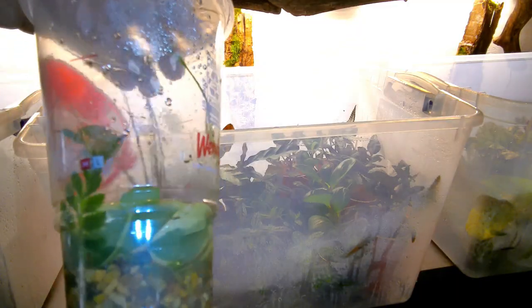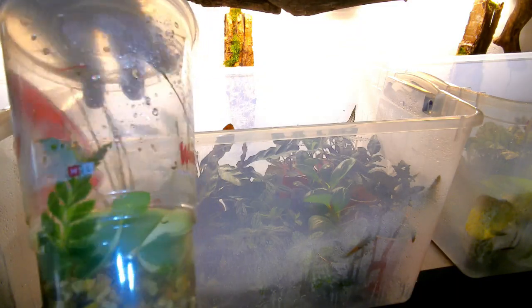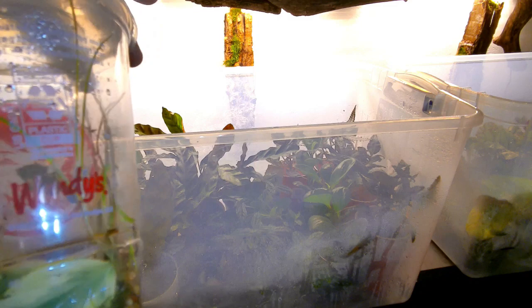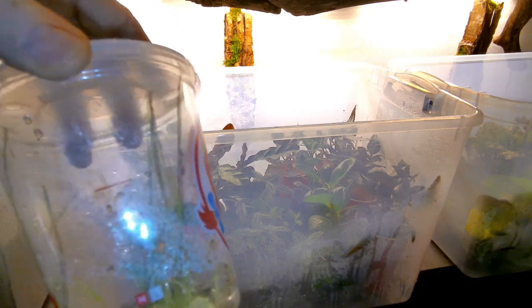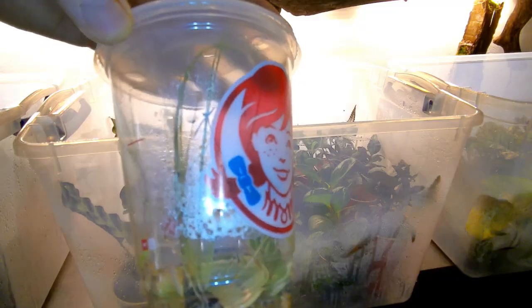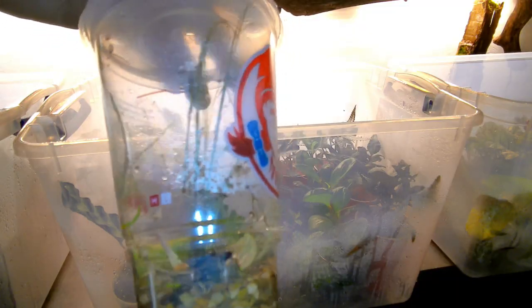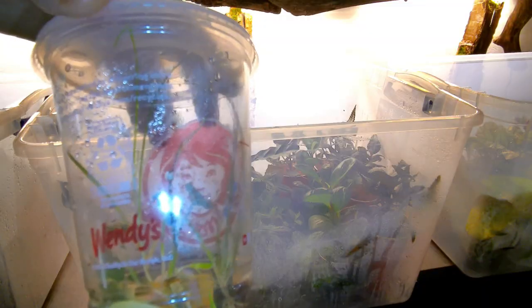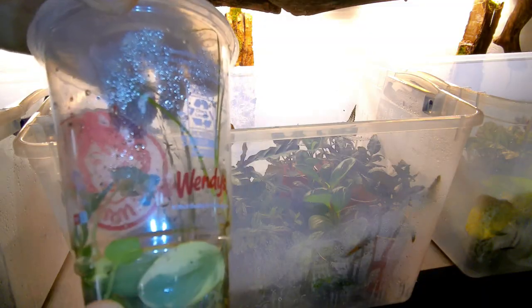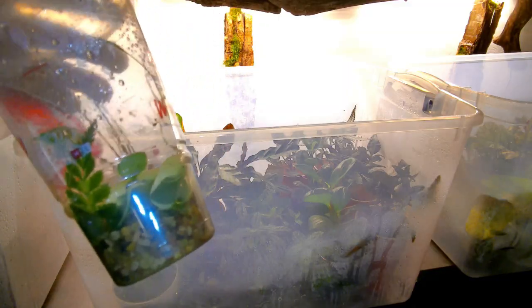So here you can see I've got the fern that I put in just in the water. Here's the leaves that fell off of the plant. And I've got the grass that I'm testing, another grass that was growing by some water, and some leaves that fell off, and a fern that fell off. So this, of course, is my cheapest version. It's my Wendy's cup with some gravel and some water.